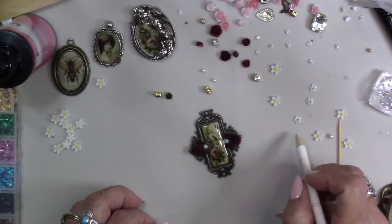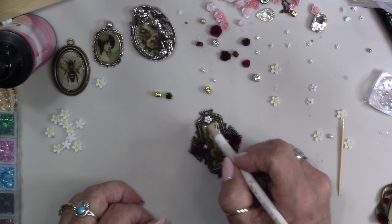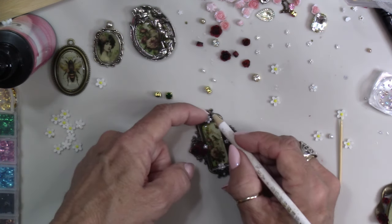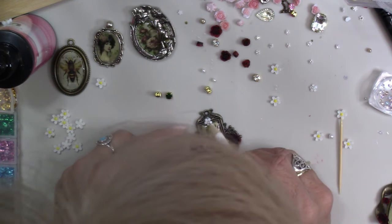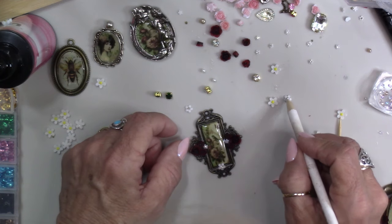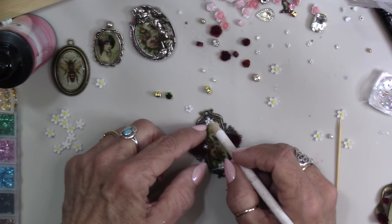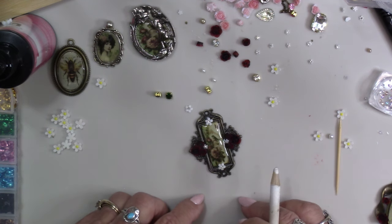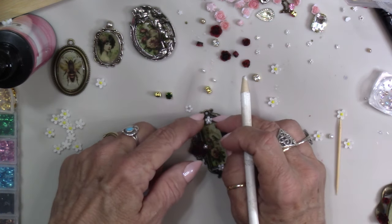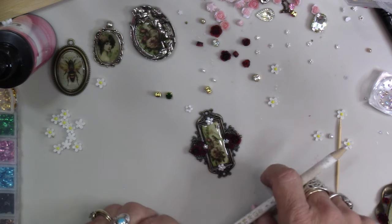So let's see. Maybe we want one of these here and here. I like this one better. Sometimes one looks better than the other one. This one seemed to have more sparkle in the rhinestone. Like that? That looks kind of pretty. I like that.